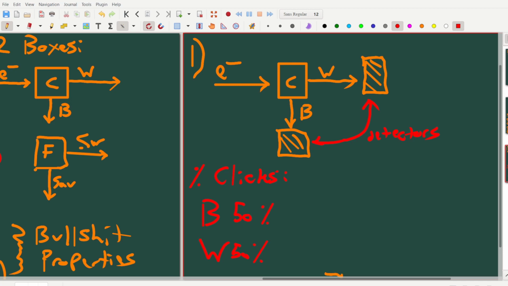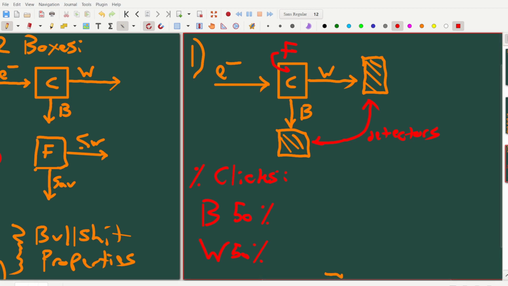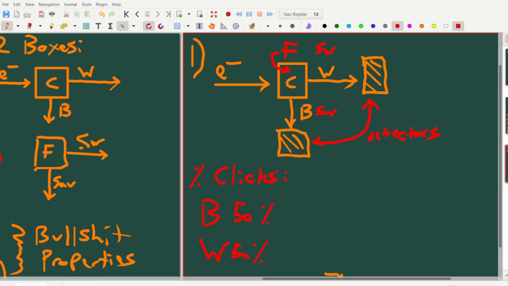And if I change the color to the flavor, then I get sweet and savory instead. Same experiment, but I'm changing the box. What do you think the distribution is going to be? Will it be any different? No, it's the same thing. They're unrelated concepts. Color and flavor don't have anything to do with each other. They're completely separate, so they don't influence each other, and everything's random. So 50-50.